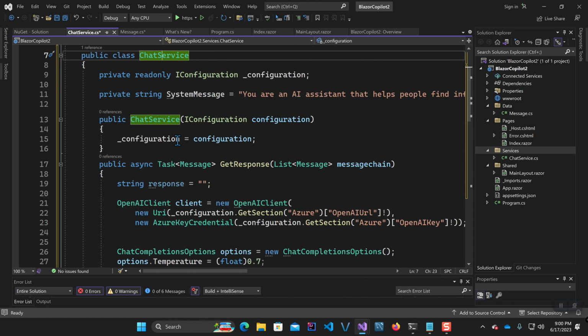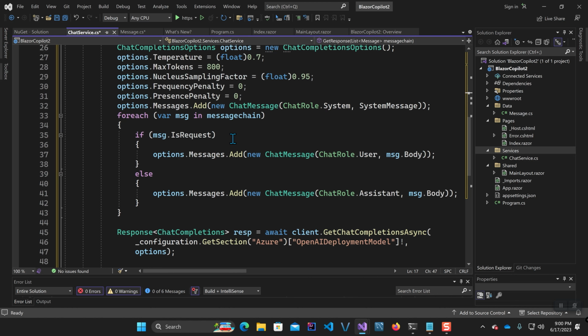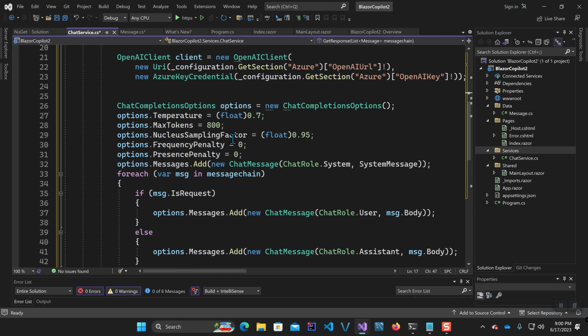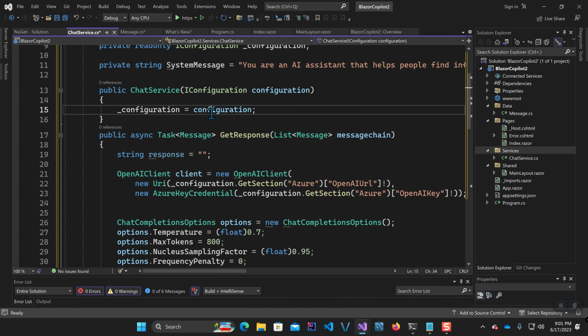Now the main functionality of this service is in this get response method. And it really is actually the only method in this entire service that we're going to need. It is a function that takes in a list of messages. Now this is just a list of the message objects that we just created before, which I call a message chain.